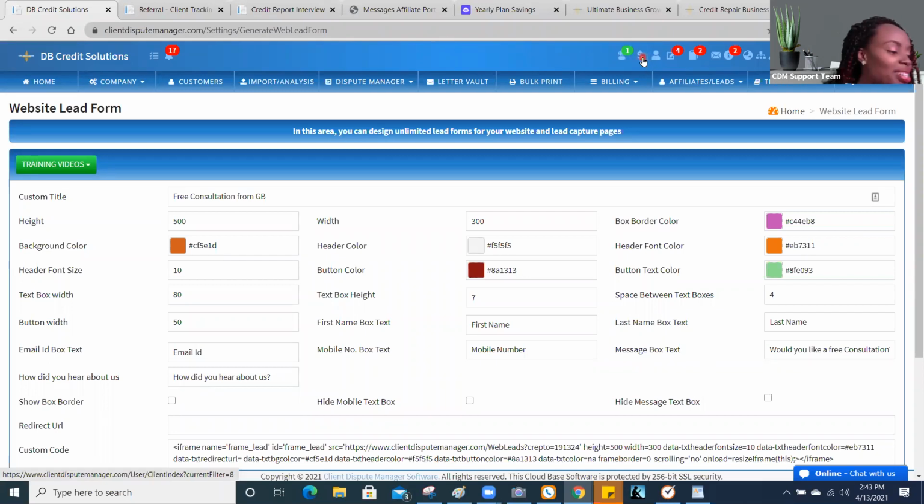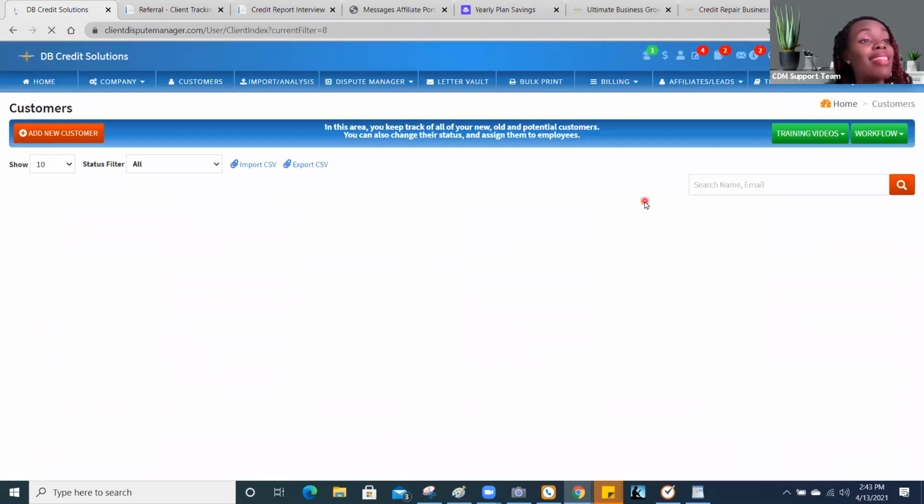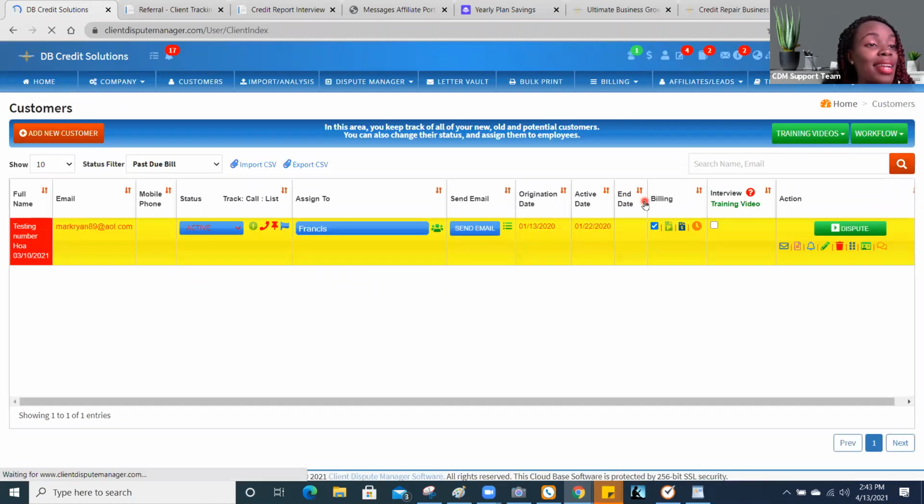Now, I know I say all of them are most important, but I would say this is the most important one, right? Because this means that a client's file, or they did not, if you have authorized.net set up, then their payment might have failed.